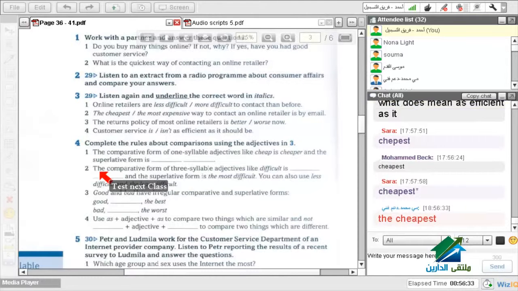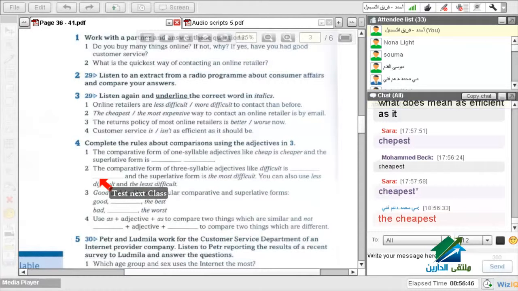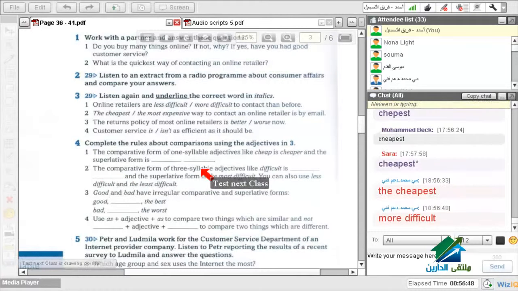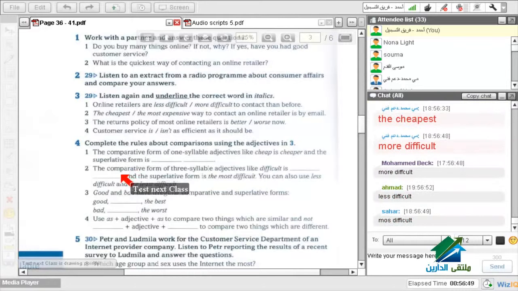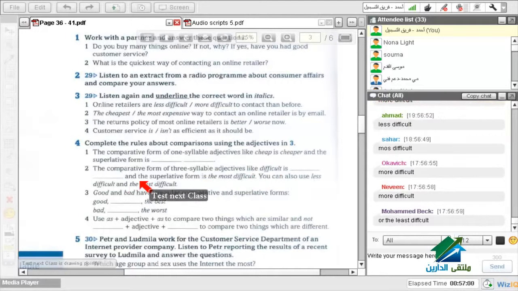Here, number 2. The comparative form of 3-syllable adjectives like difficult is more difficult. The comparative form of 3-syllable adjectives like difficult is more or less.